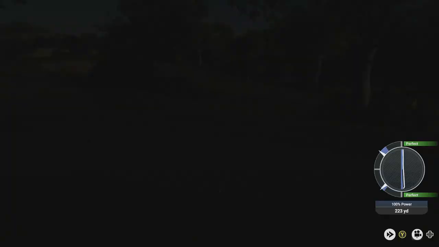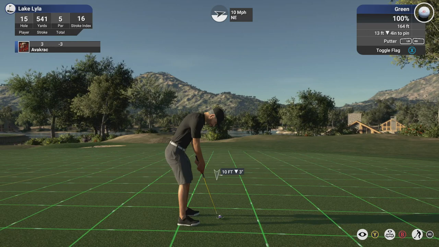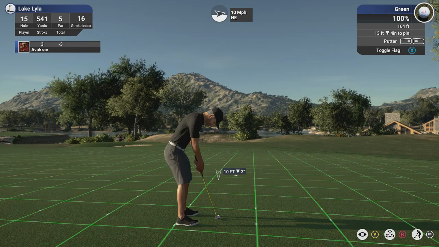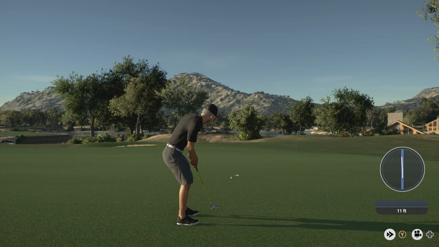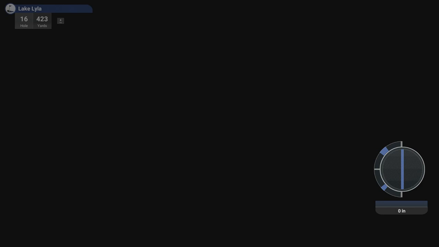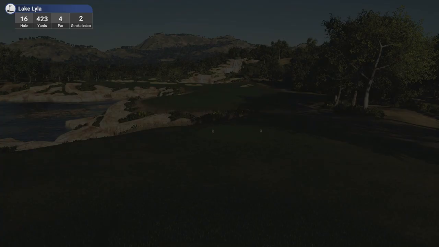Actually, that wasn't too bad. I'm quite happy with that shot, to be honest. Oh, another downhill putt here. Do not like my downhill putts. Oh, go. Yes. There we go. Oh, that was an eagle. Another eagle. Alright, let's see if we can keep away from those red numbers on the back nine.